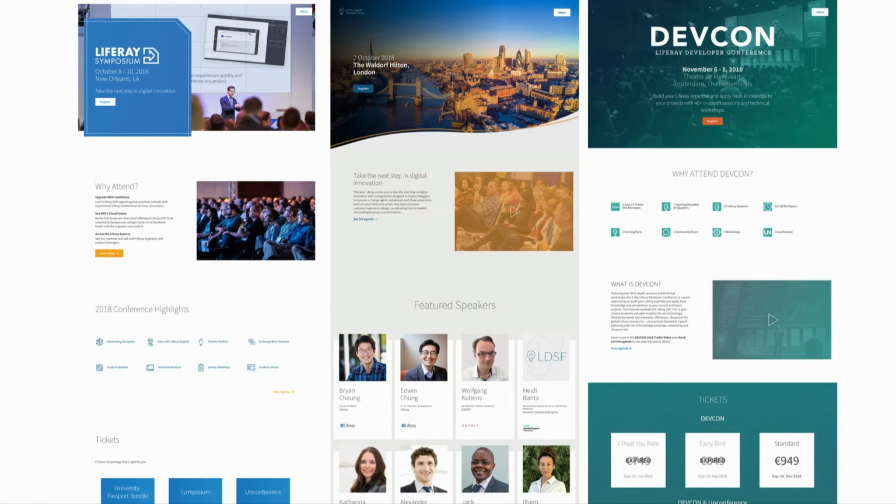But the amount of time and effort that we've saved and the ease of it has been super helpful for everyone involved. And it makes me feel better when all these things are consistent and the buttons are the same across all of the sites. And if I fix something on the Symposium site, it's going to be fixed on all the other sites. You don't have to copy over your code. There are a lot of benefits both for the dev side and for the user side.